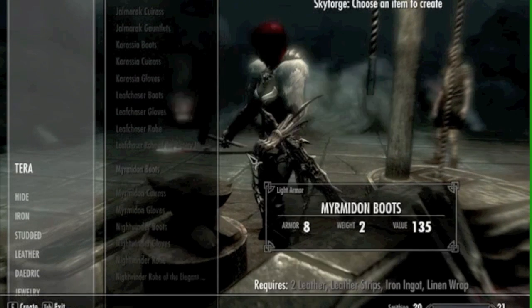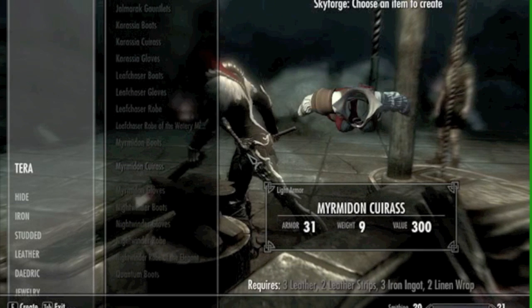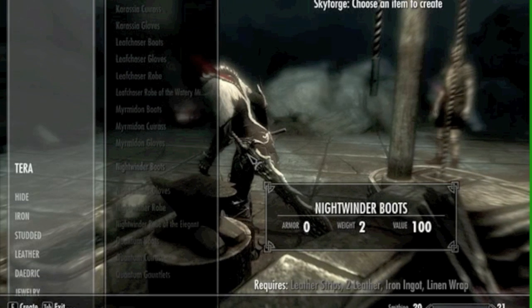What I find to be funny is the skimpier an armor is, the more protection it offers, but that is, I guess, the way things work in Skyrim.